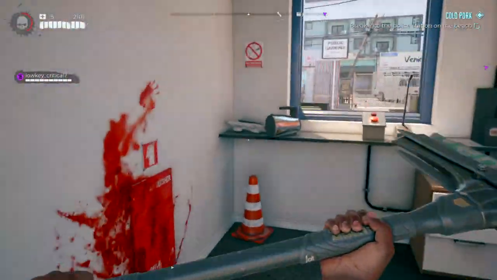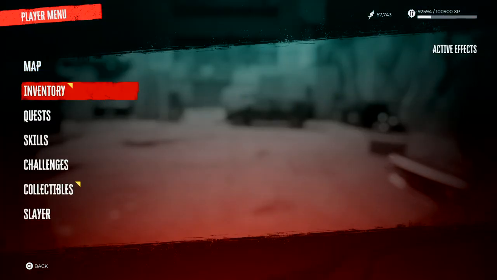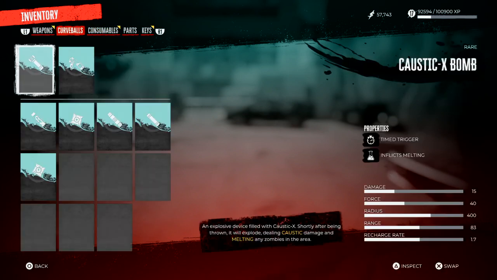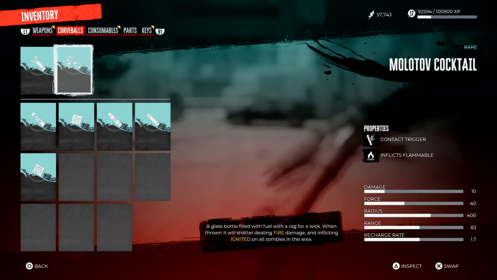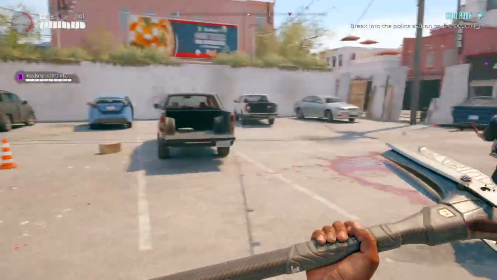Let's do it. So Jace and I decided to sell a bunch of weapons. I'm at 57K. Got an empty inventory. But that's fine. We got some fuses that I do want to use. We got a caustic X-bomb and a Molotov cocktail for our curveballs. Alright, let's go find some fuses before we break into this.